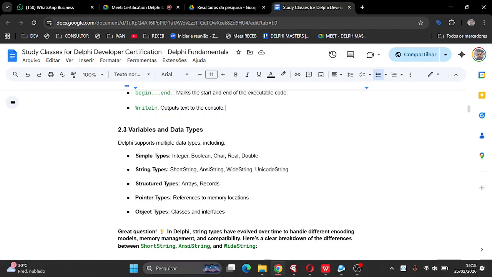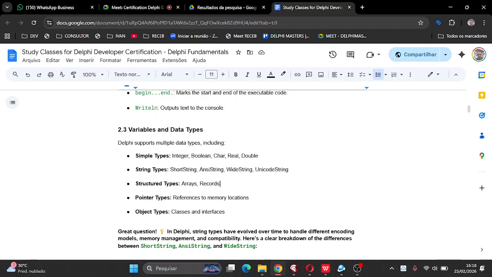And Delphi, I'm using now Delphi 12, but we have 13 versions available now. But you have those kinds of string, the subtypes of string types. You also have the structured types: arrays, records, and pointer types, reference to memory locations.